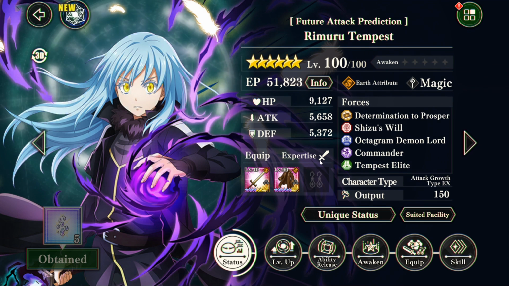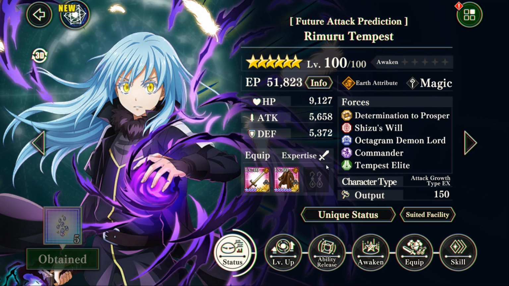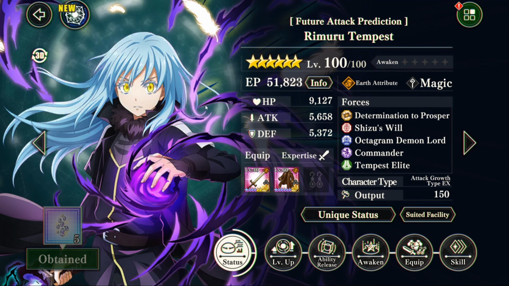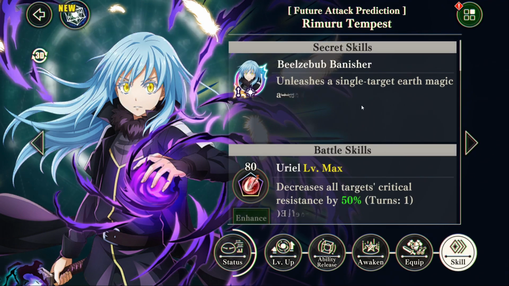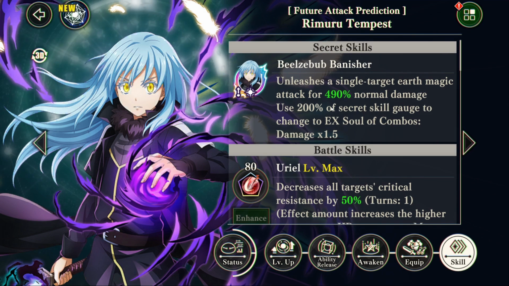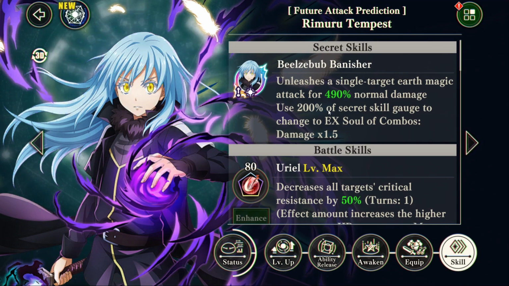He uses an Earth Sword, so if you ever had Earth Benimaru and a weapon made for him, you could take it off and put it on this Rimuru. As I said, he's a single target Earth Magic character, 490% with no additional effect, so he is raw damage.